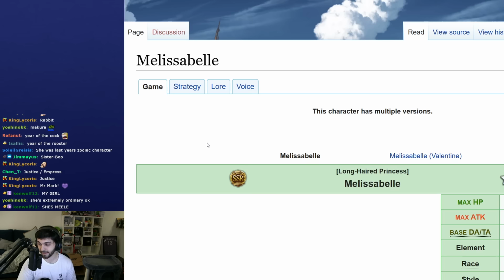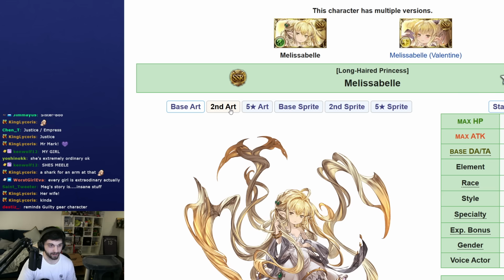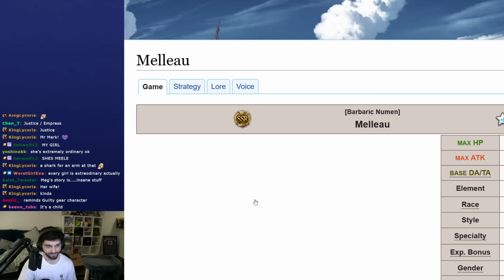Melissa Bell. She's melee. Yeah, she is. I think she's punch and dagger. Insane stuff. Ah, it's a wife. All right. Long-haired princess. No. Lame. Lame! Did I just see Medion as the next name? I'm scared.